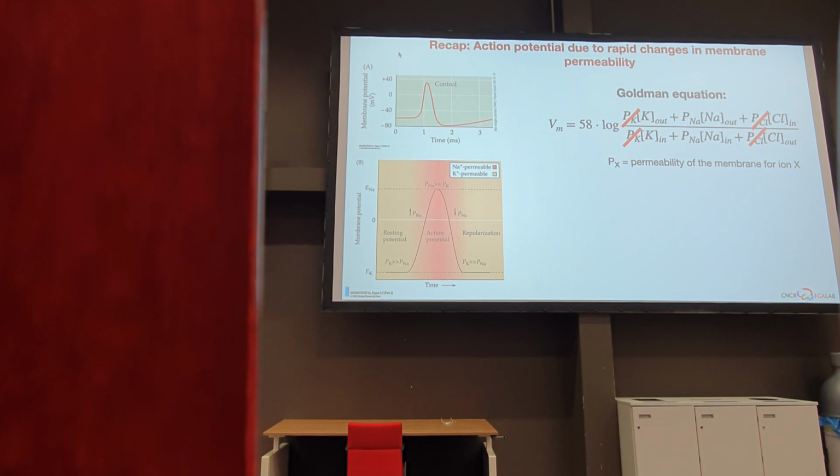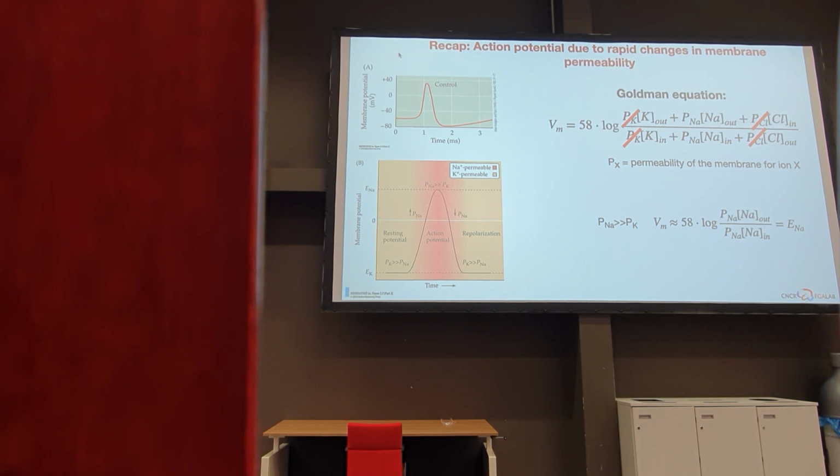Yeah? And then what happens, by some mechanism that we will discuss in a minute, if there's some depolarization, sodium channels will be activated, and that makes these channels rapidly become highly permeable, much more permeable than the other channels, the potassium channels and the chloride channels. So that means again that you can now neglect these terms here and here, and you end up with only these terms in the Goldman equation.